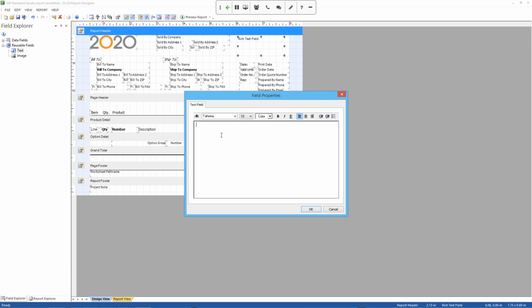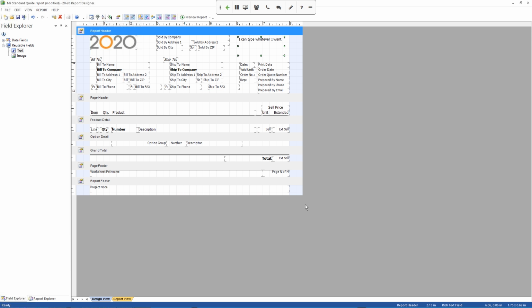So I just double-clicked it there to bring up the field properties window, and now I can type whatever I want, if I can type. So you see that, and now that's what it says on the field. You can change the font, you can change the size of the text and everything to make it look how you prefer it to look. But that's the basics of adding a rich text field like that.